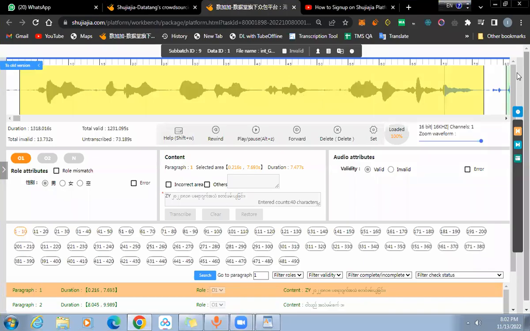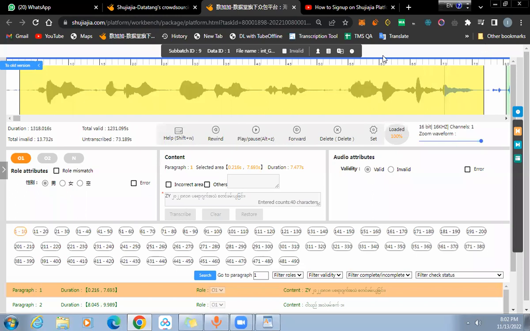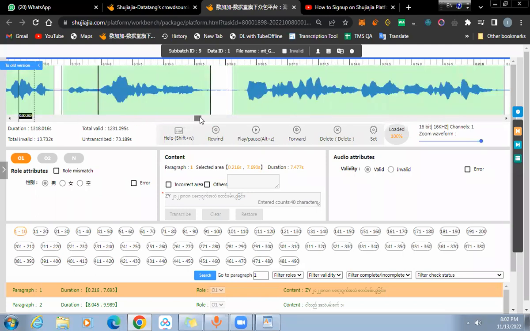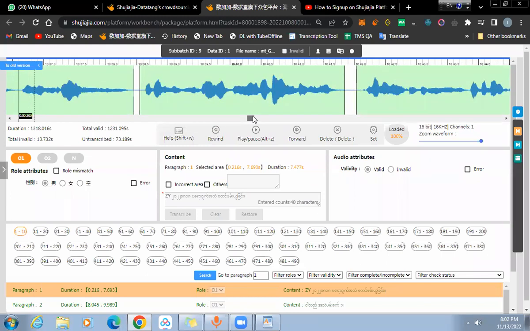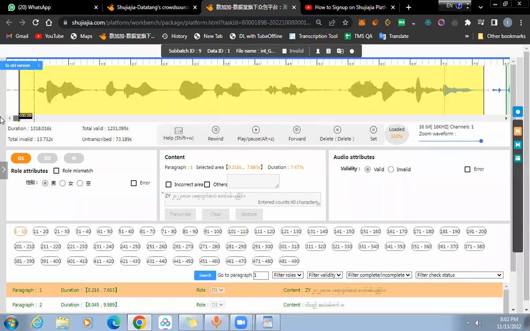Okay, now when you guys click on the implement option, you will be moved towards this page. Here I will let you know what these options are related to and how you will be working on the platform. First of all, this task is already submitted by a worker. It's in another language, so the transcription and the segmentation is already done on this account. But I will let you know how you can do the transcription on the platform.